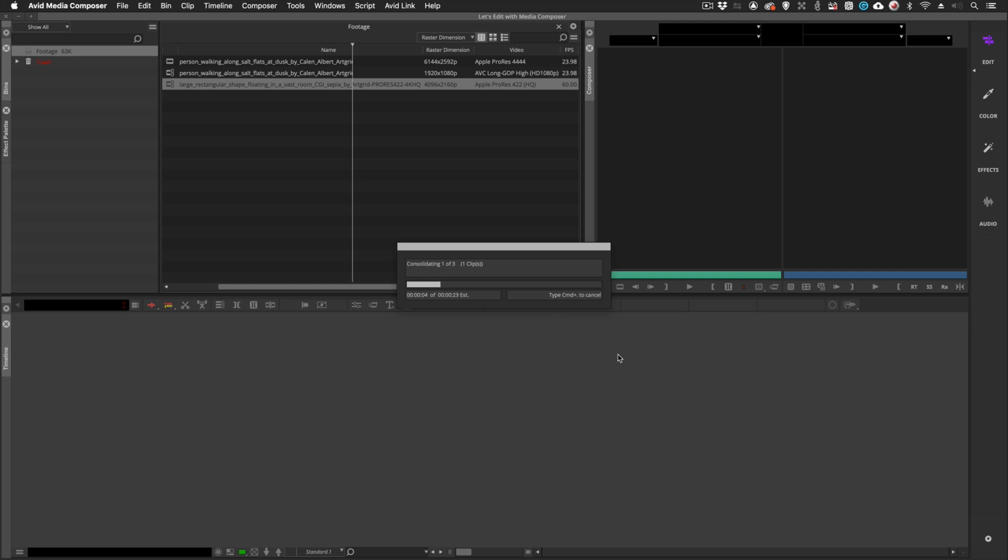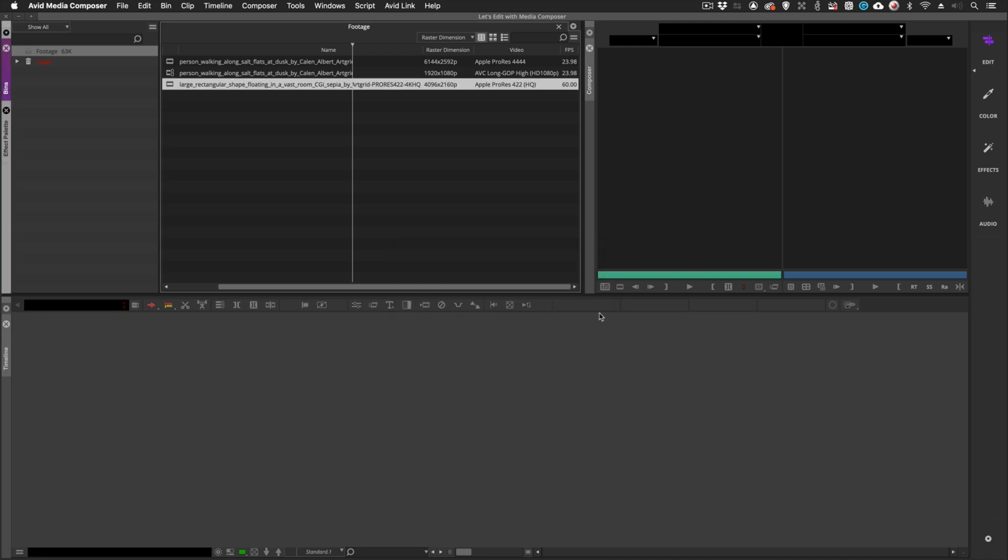You'll see the clips, I think, are probably about the same length, maybe a little bit longer. So it's going to take slightly longer for it to get in and actually consolidate it. But when it's done, I'm actually going to have access to the 60 frames per second as a rewrapped Apple ProRes 422HQ clip at that higher resolution for me to work with in a timeline.